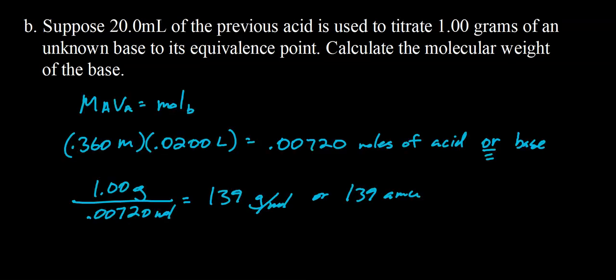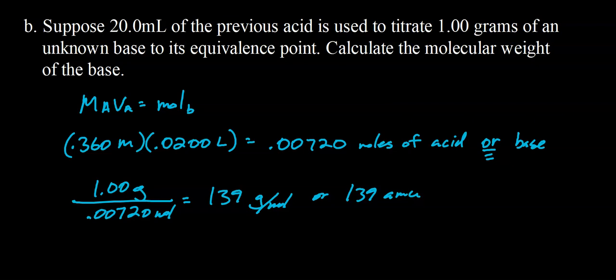All right, here's our setup. So we have an acid that is in solution, so we can use MAVA, but our base is a solid, so we can't use MBVB. So we're going to use MAVA equals moles of base. We're going to multiply the concentration of the acid times the volume of the acid. Notice what I did here. Though it worked in the last problem, because the units of volume canceled, we cannot use milliliters here. If you do, you're going to get a weird answer. So make sure when using this form that you put the volume in liters.